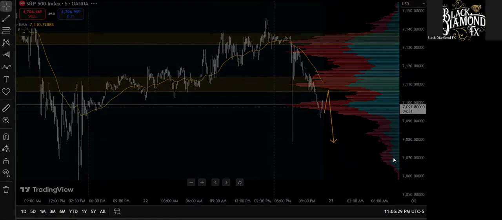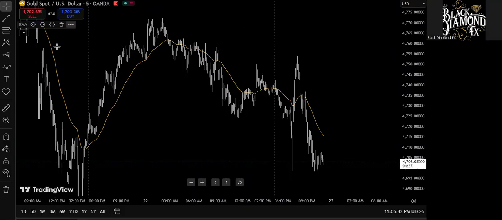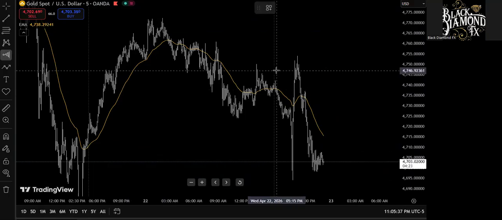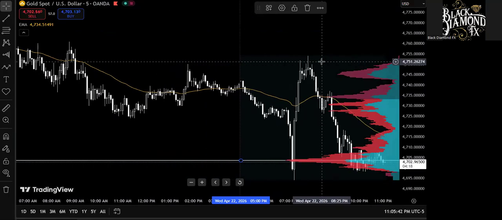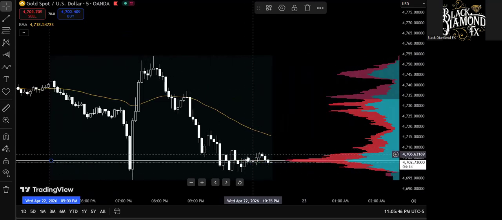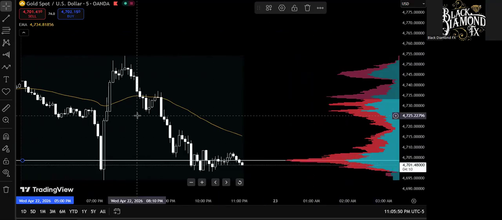Let's look at gold, XAU USD. This is going to be the last one. All right. Let's look at current trading day, previous trading day, either one. It works the same. Look at this. Now look, right now we're in a low volume node right here. I mean, right now we're in the high volume node at the point of control.